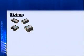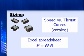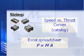Okay. And how do you size Nanomotion? Is there software? Are there speed thrust curves? There are speed force curves in our catalog and in the motor manuals. We use a simple Excel spreadsheet to do our sizing. We size it to F equals MA, so we break it down in the most basic form of sizing.